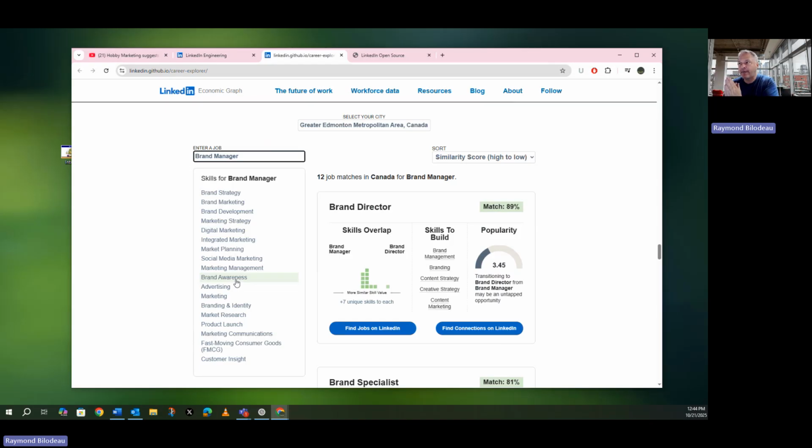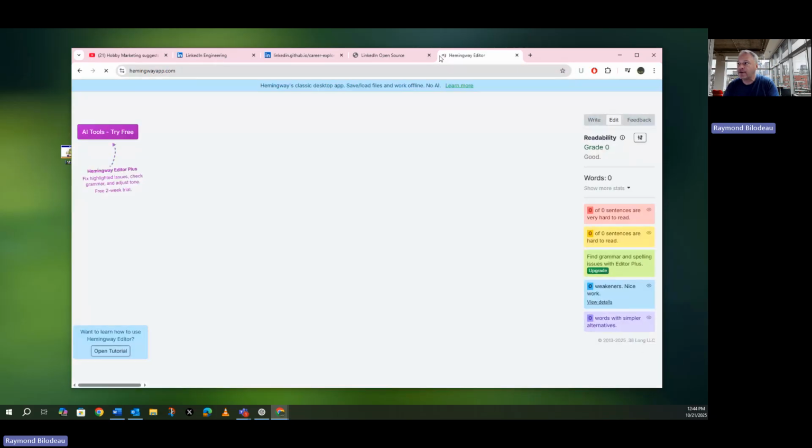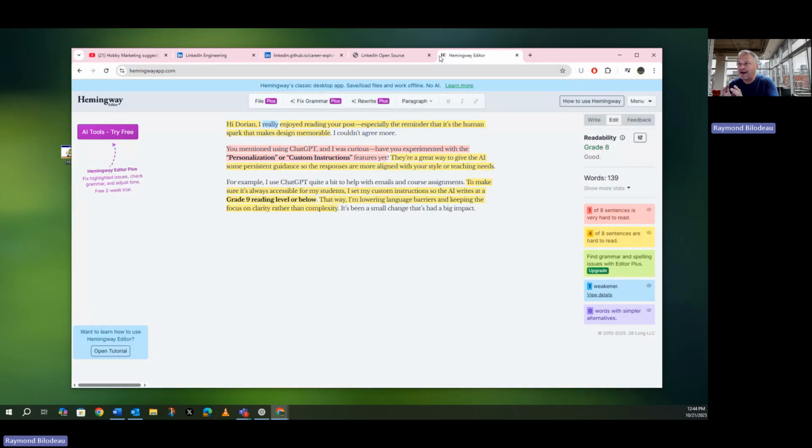And the only other step I would probably encourage you to do is to just make sure you use maybe a tool like Hemingway app after the artificial intelligence to just kind of smooth out your About Me section and your experience, making it more readable.